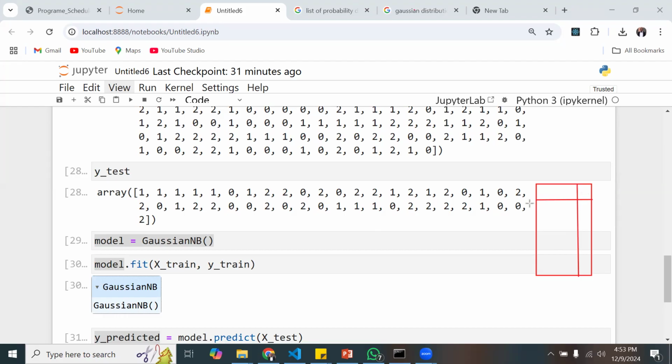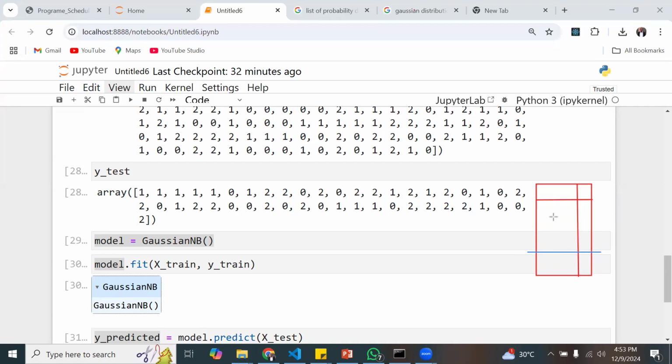Now, what we ended up doing was we split our data this way, and this was the 30%, and here was the 70%.